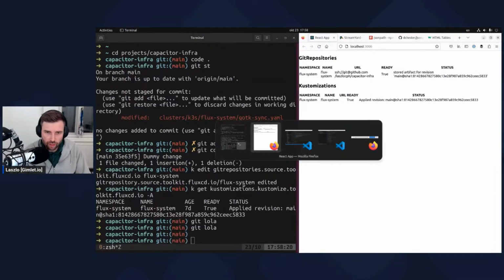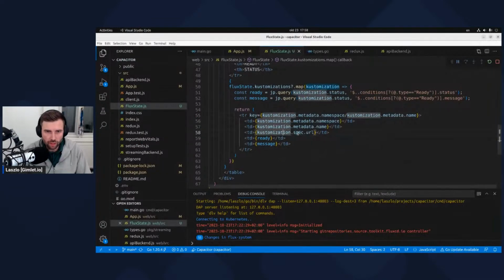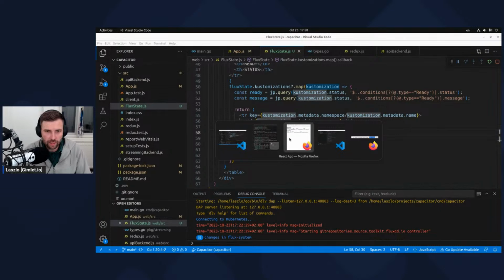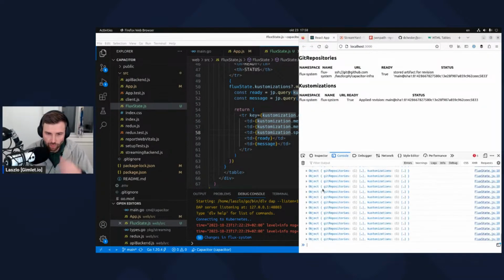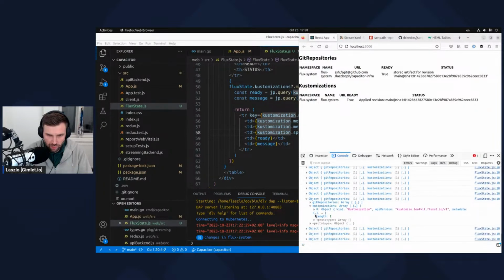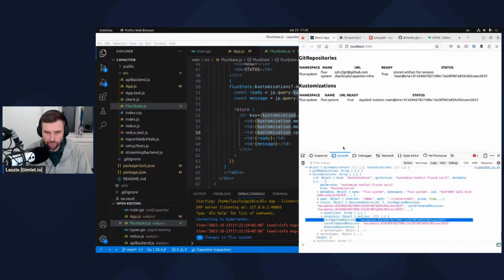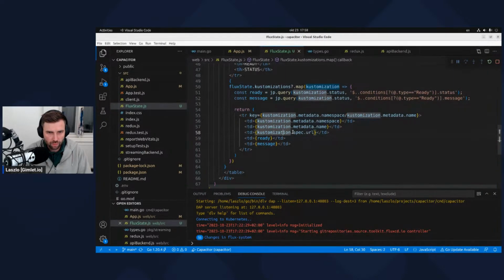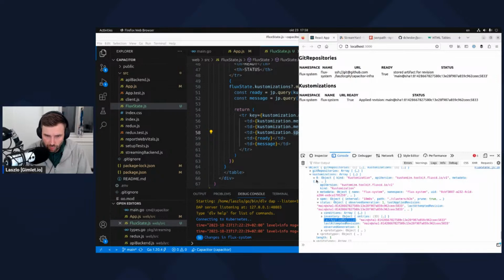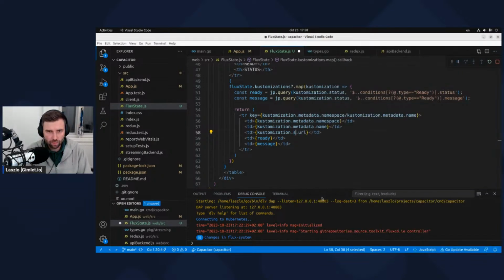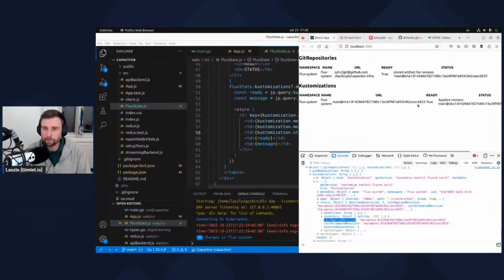Before I do that, let me just here, let's find the revision, which was status last applied revision or what? Object status last applied revision. What? Customization status last applied revision. Okay.